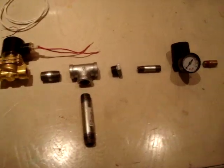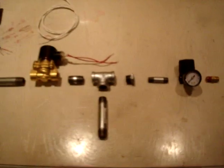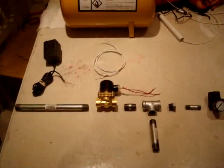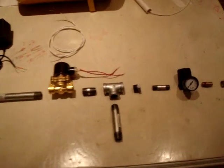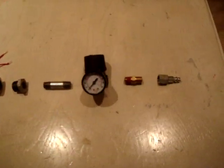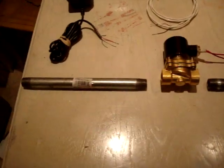This is air cannons for dummies, like most of us. I'm going to pan out and just show you all the parts that are required to build one of these things. It's pretty simple. It was hard to get all the info. I mean, I had to go to a bunch of different websites, but I finally figured it out.